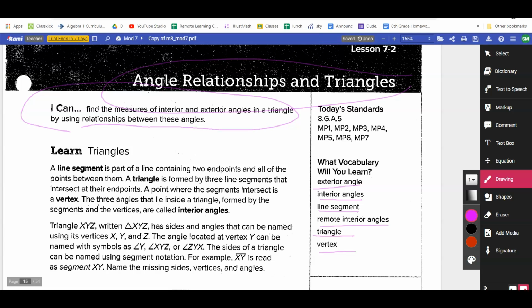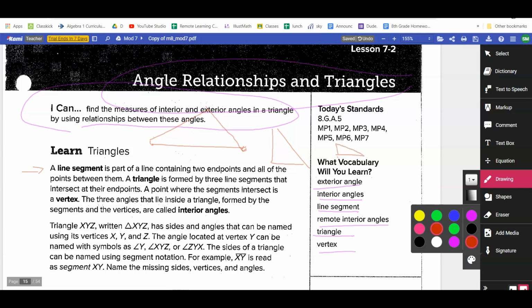Highlight this part right here. Super important. A line segment is a part of a line containing two endpoints. So that means if I'm here to here, one endpoint, everything in between. Now in triangles, I take these segments and form three lines, form a triangle. That's it. Sometimes they could be like this, sometimes they could be really teeny tiny triangles. Who knows, right? Essentially, a triangle has a vertex, one, two, three vertex.